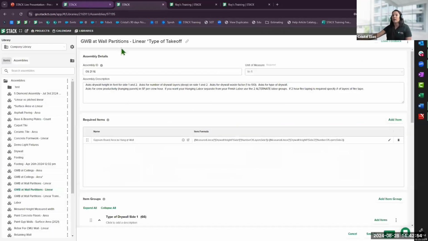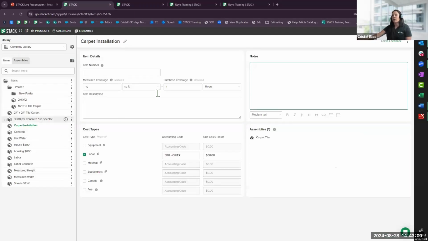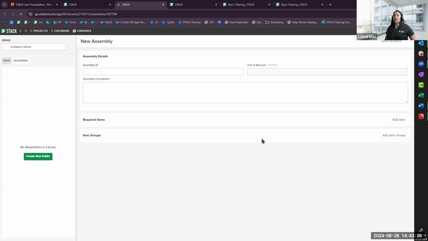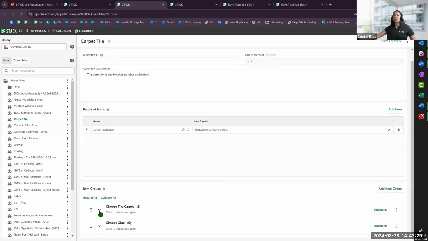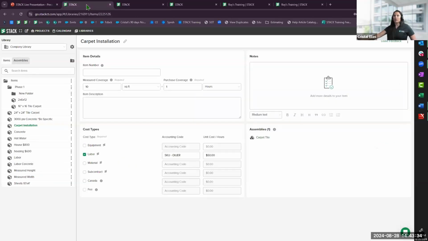The other one that I want to talk about is that when I create an item and I have used it on an assembly, so I have a carpet installation labor item in here that I use on one assembly, we have made this link, which is very helpful because now I can see if I change anything in here, like the unit of measurement, is it going to affect my assembly and which assemblies is it going to affect? So you're going to be able to click on the name and it's going to take you to that assembly, and now you can double check where it is being used, how it is being used, and whether it is going to affect anything if you change something.